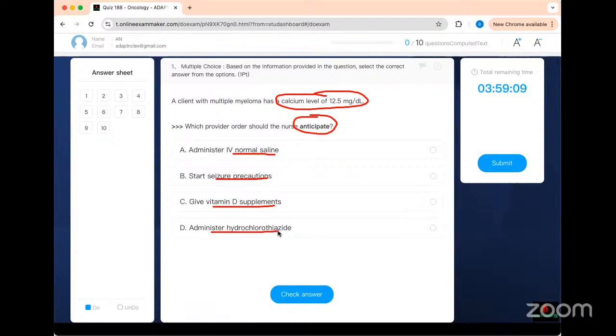I know the answer choice most people will pick. They're going to pick this. But when you pick it, you're not thinking about the question. You're not analyzing the question. You saw seizures, you say, okay, it's a bad problem, I'm going to choose it. Wrong answer. You should expect that in NCLEX.